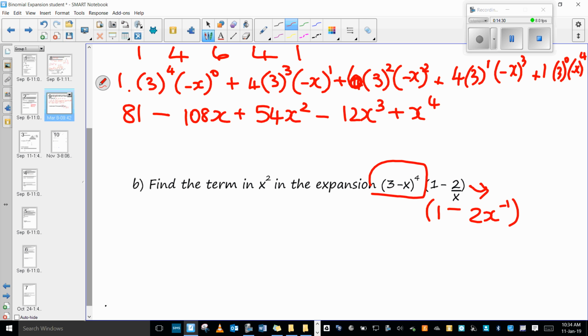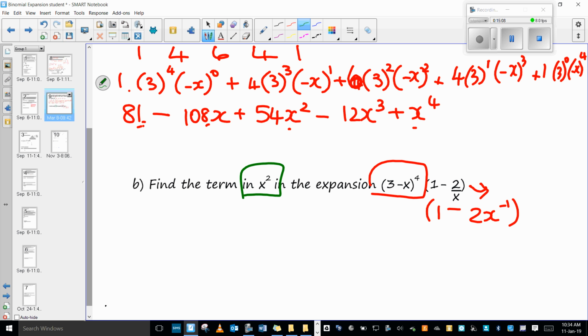Now, if we were to expand this, we've already got this expansion from the bracket. So if we were to multiply this by this, then each of these terms would be multiplied by each of these terms. Now, you could do that, but it takes a little bit of time, and you don't necessarily need all of them, because all they want is to find the term that's got x squared. So you've got to be careful here though, because there's an x in this bracket as well.